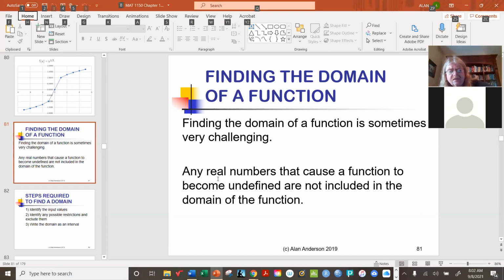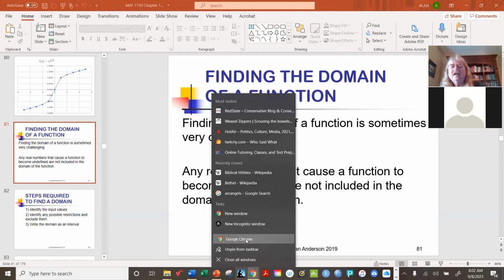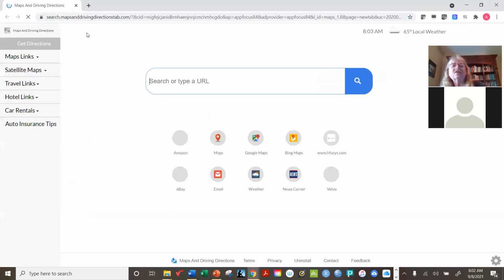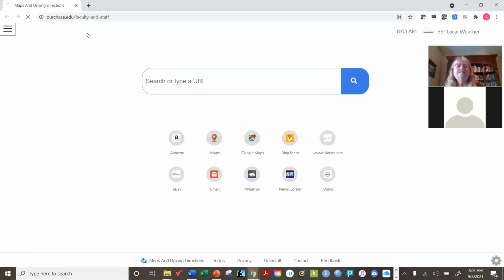And let's see, there's a few other key topics we want to look at here, and then we'll go on to chapter 2. Although I do have a couple of fun videos for us to watch today that will help us understand a little better the history of math, and I think you'll find them to be extremely interesting. So I'll tell you what, let's go take a look at Moodle.